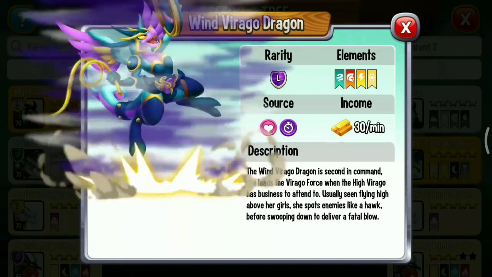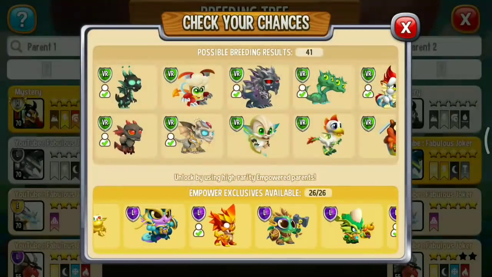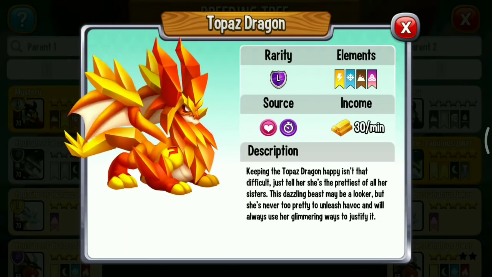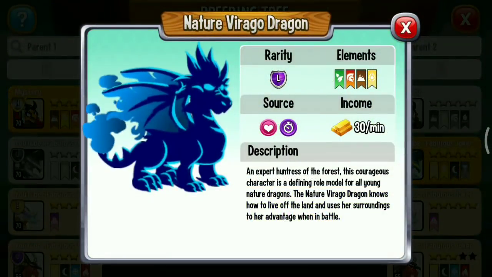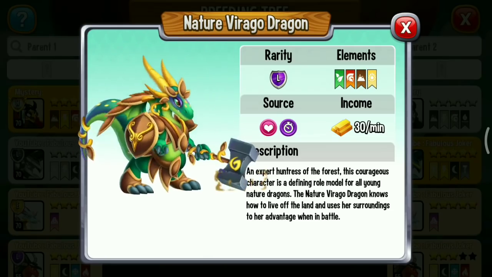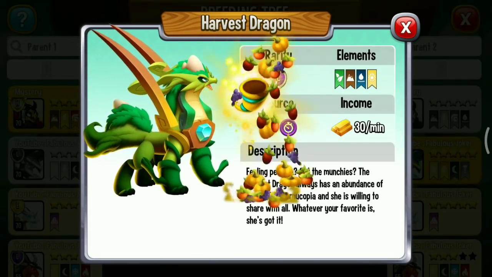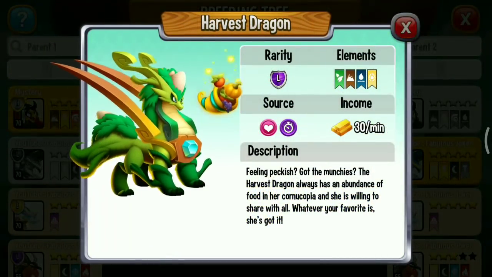This dragon is very good because this dragon has wind element. And I can get the Topaz Dragon. It is a legendary dragon with electric, ice, earth and fire element. And I can get a legendary Nature Virago Dragon. It has nature, war, earth and light element. And also I can get a Harvest Dragon. It's a legendary dragon with nature, earth, war, water and light element.